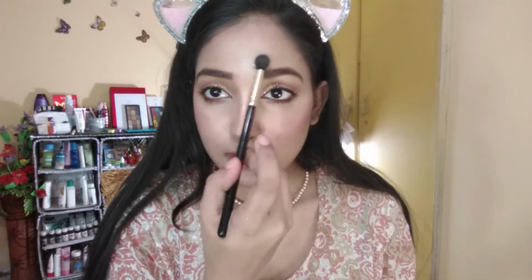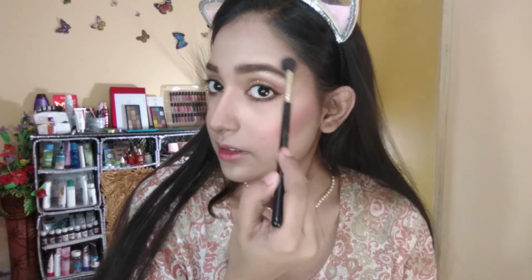Blending is the key. Every product which you apply should be blended very nicely. I'm just slightly applying it here and on the tip of my chin, on my cupid's bow, and I will slightly highlight my eyebrow bone with this. I will slightly apply it here. You can apply highlighter on the areas which you want to highlight actually. So I will apply it slightly on the inner corners.